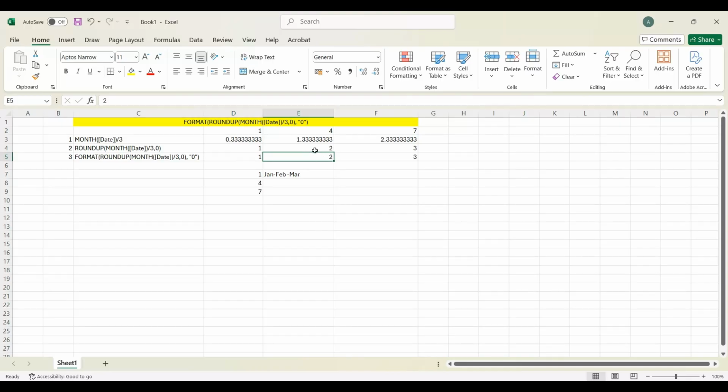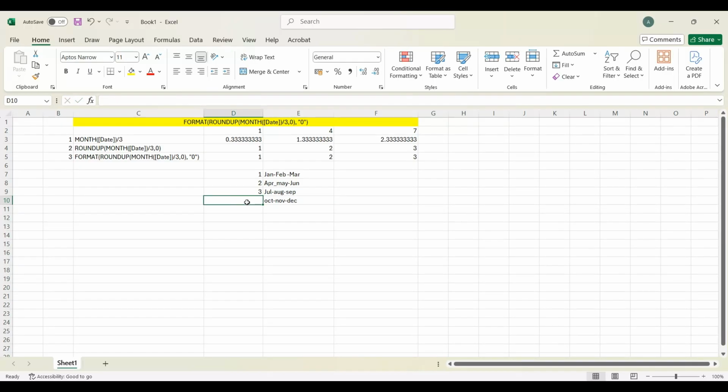And this is 2, so it's becoming quarter 2. Why? Because this is the fourth month, and the fourth month is April. So quarter 2 is April, May and June. Quarter 3 is what? The seventh month comes into quarter 3. So quarter 3 starts from July, and the seventh month is July. It's July, August, and then September. So this is quarter 3. And quarter 4 will be October, November, and December.